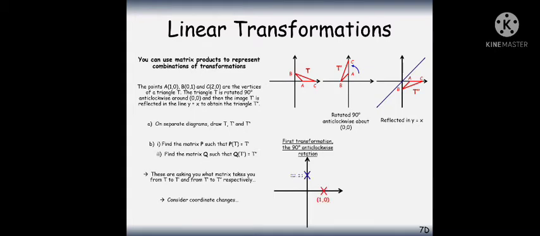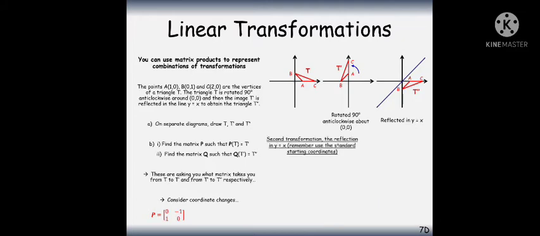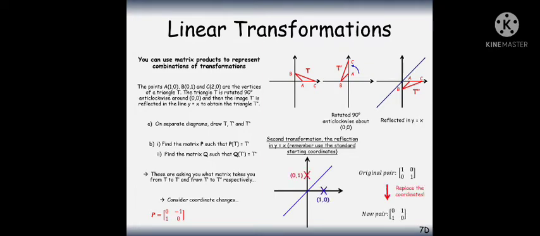So I always like to look at it as the original pair of i and j vectors, and then putting them into their separate coordinates of (0, 1) and (-1, 0), which is the matrix P. For Q, the second transformation is a reflection in y equals x. Remember, using the standard starting coordinates of (1, 0), (0, 1), y equals x will transform it so the coordinates just swap around and I get (0, 1), (1, 0), the basic one. And that will be matrix Q.